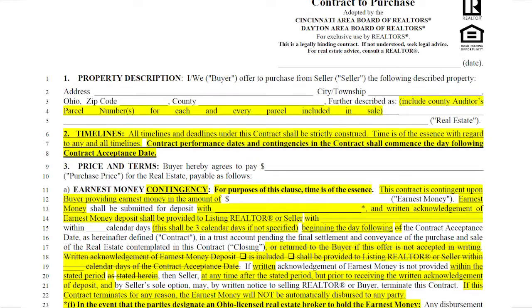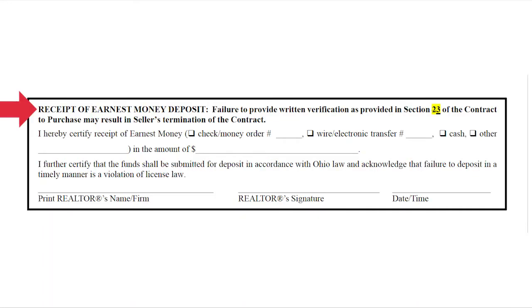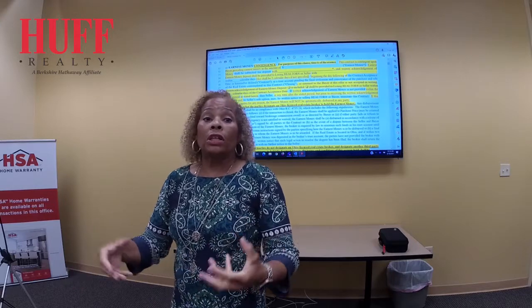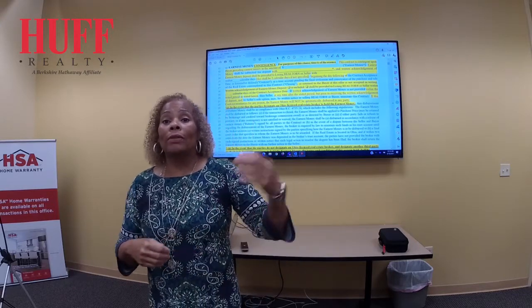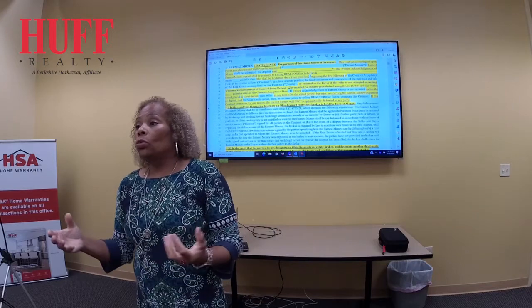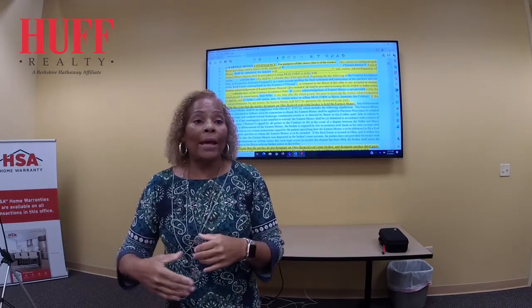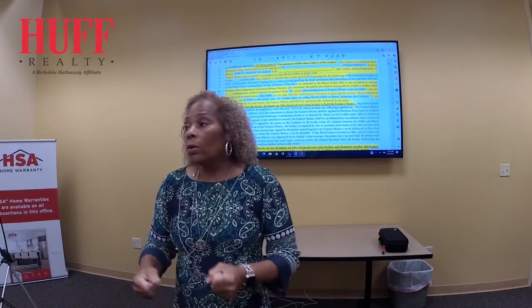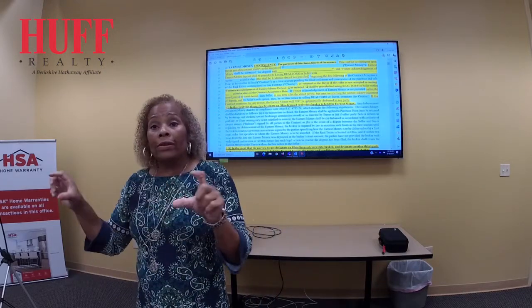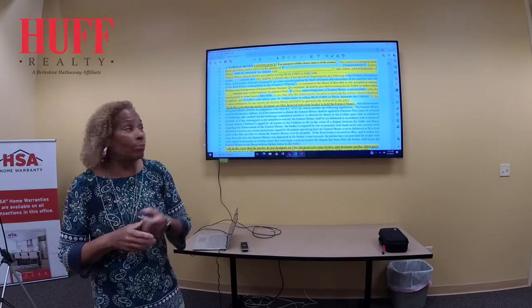But then you have to provide a written acknowledgement that you've received it within that stated period. So, at the very back, there's a receipt of earnest money kind of clause that you can use if you've received it at the time you're making the offer. I don't think you really want to send the whole entire offer package twice, right? You want to send the offer, you don't have it attached, so you'll just want to have a separate written acknowledgement sent, but it's required.